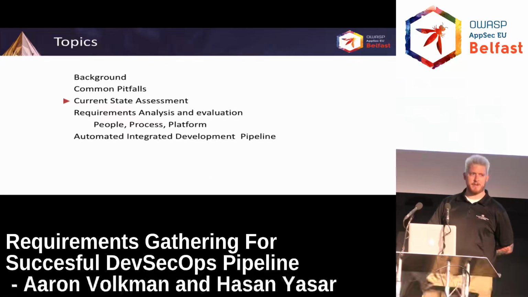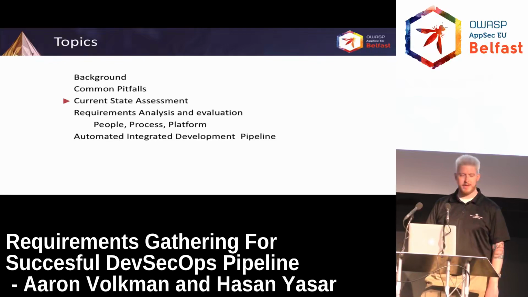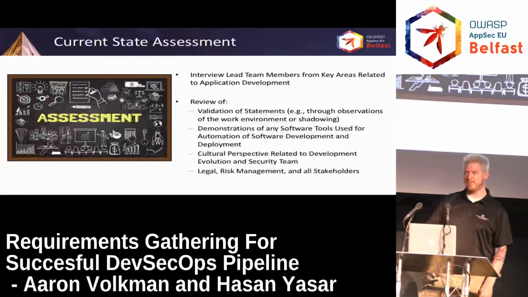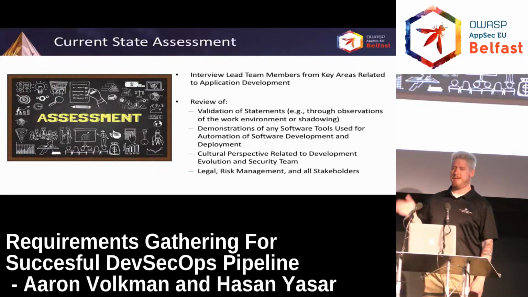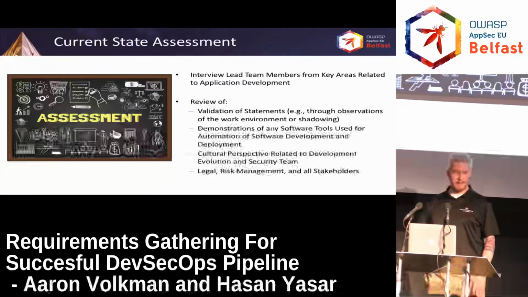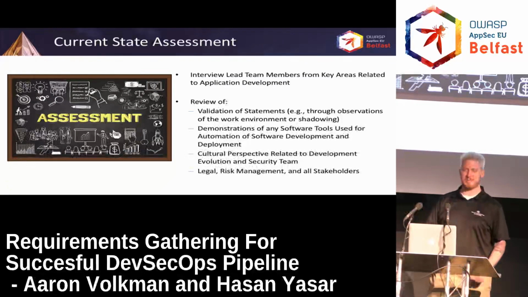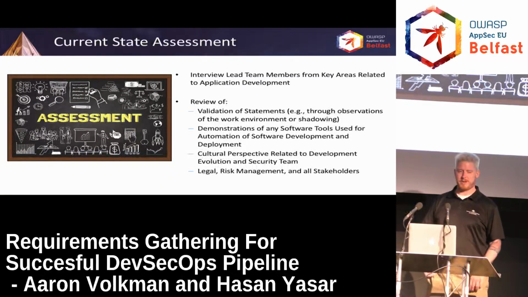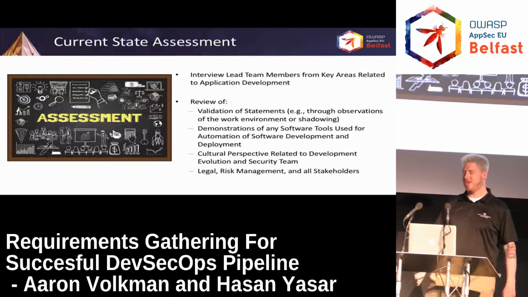Moving on, what we commonly do when we first start talking to an organization about doing DevOps is assessing their current state, and I'll walk you through that. Put a lot of work into developing this. We have a 50-page questionnaire with hundreds of questions. Whenever I go in, I'm very embarrassed to ask some of them of certain people because it's just so numerous, but it's a good framework to get to know the organization and be able to start talking about how we can change for the better.